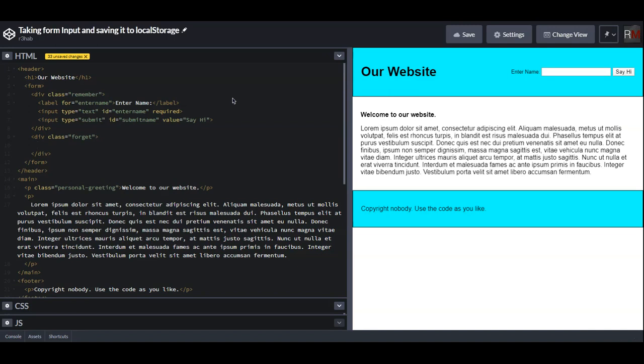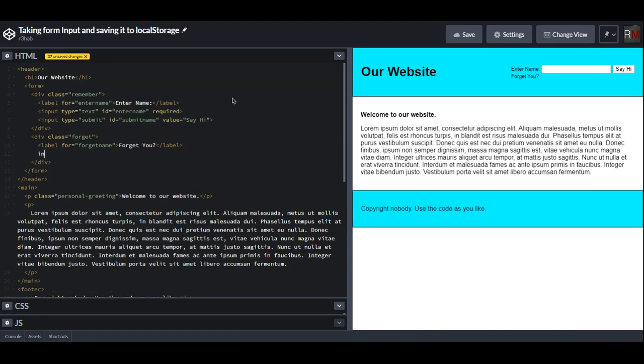Now down in the forget, the forget will be a switch between the say hi and the forget, and this button will essentially strip it from the local storage. So in here we'll add a label, forget name, and we'll do another input.